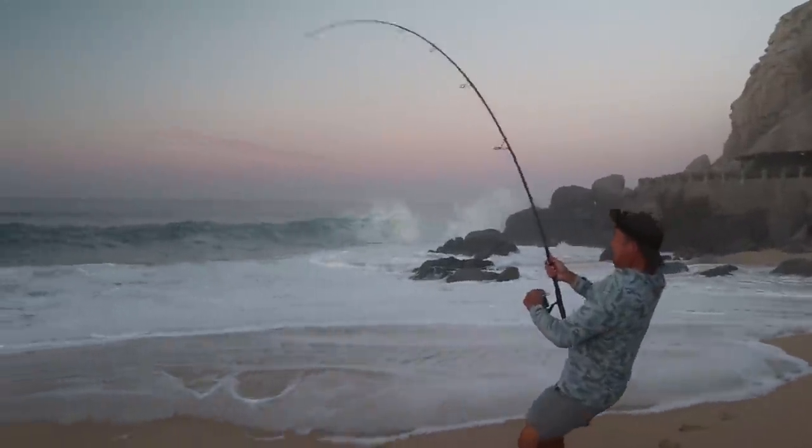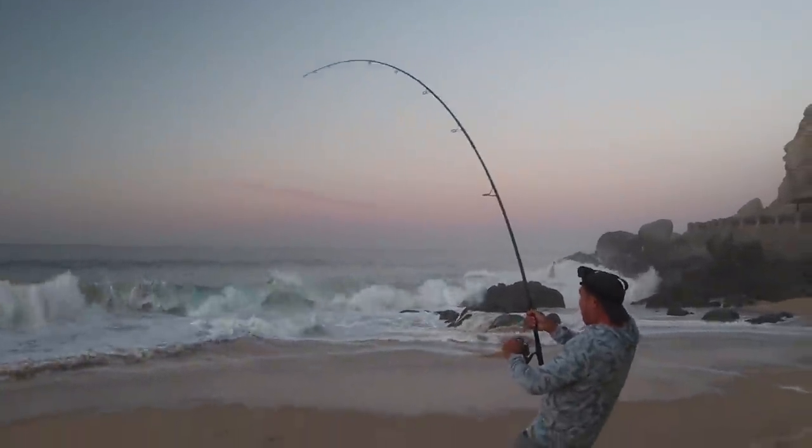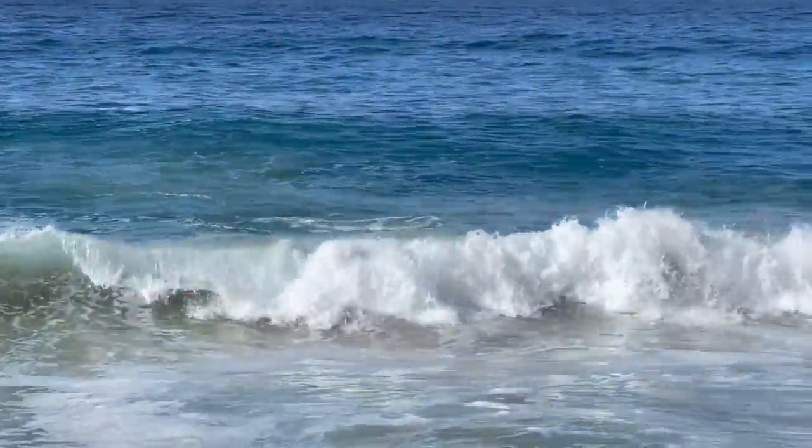We are here in Cabo San Lucas, and there are just humongous fish on the surf here. There's so many awesome fish in here, I'm so ready to catch some. This is a really great spot for rooster fish, jack, all sorts of fish. And there's a lot of fish that I don't even know.